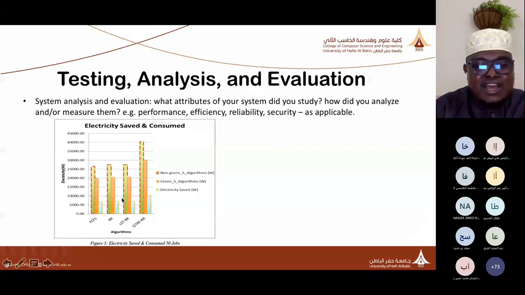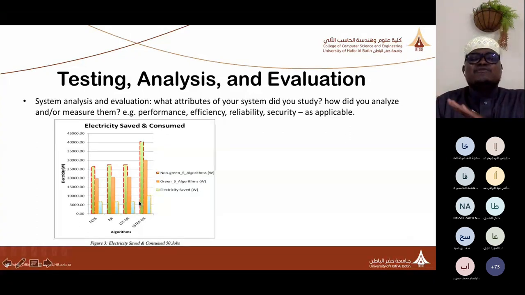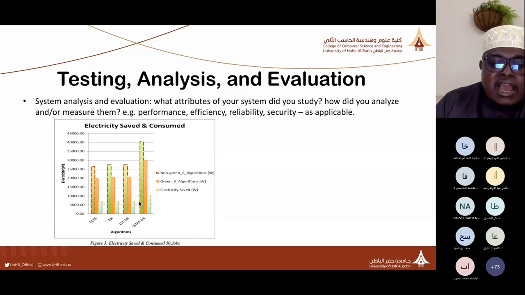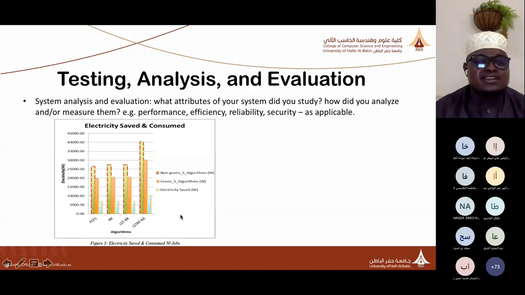So you explain about the other algorithms. You see, you keep explaining. From there, you will generate a lot of information to talk about and to clarify to the user. But when you come to the presentation, just put the picture like this, then come to the audience and start explaining.